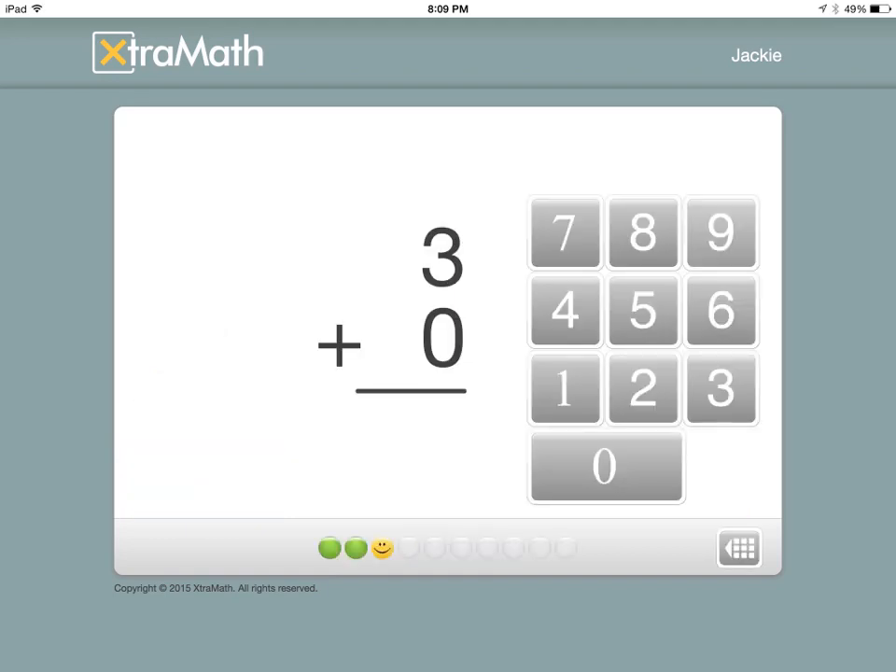As they go through, if they're on a computer, they can either use the keypad to type in their answers, or they can click right here on this touch screen, or you can click with a mouse. Your finger will pop up on the pad. So if you're on a smart device, you're going to want to make sure your kid touches this, but if you're on a computer, they can use the keypad or use the mouse with this pad here.